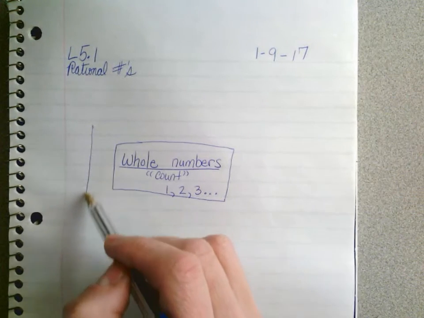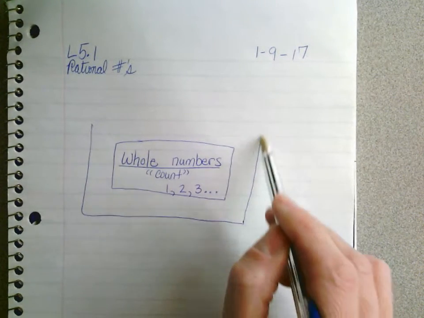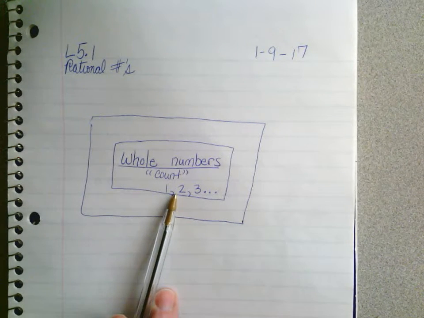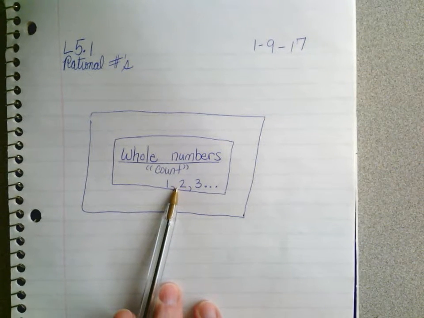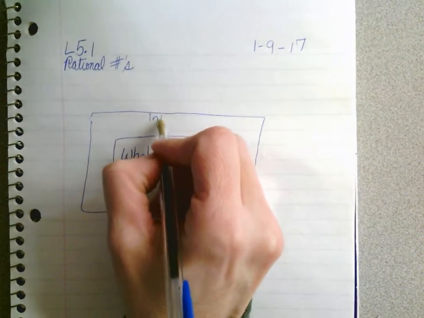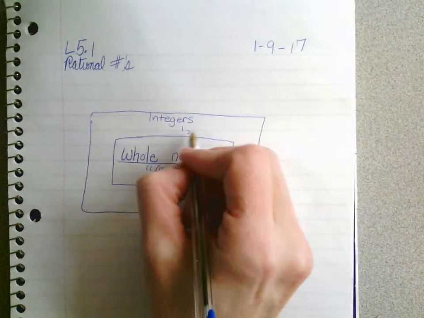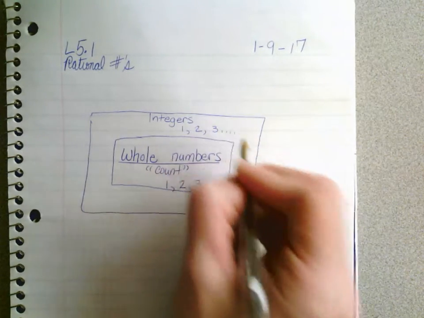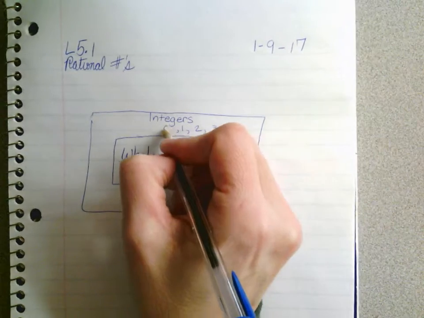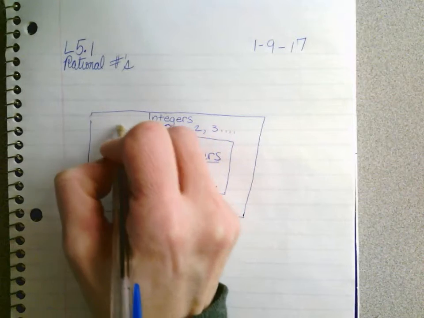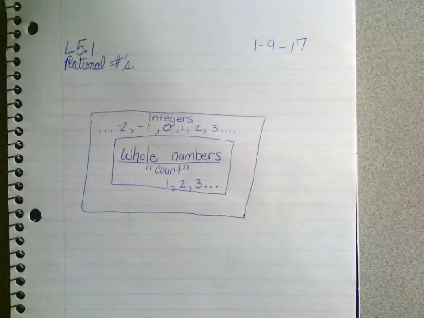Now you know as well as I do that that's not the only number source we deal with in the universe. We also deal with zeros and opposites of these things. Integers are whole numbers, 1, 2, 3, dot, dot, dot, 0, and negatives, dot, dot, dot. Notice I did not include any fractions, decimals, or portions thereof, okay?